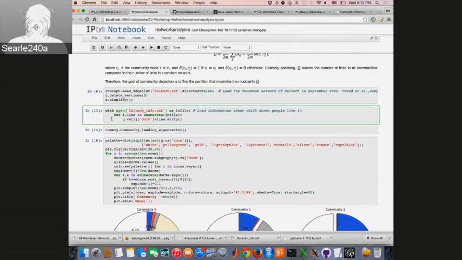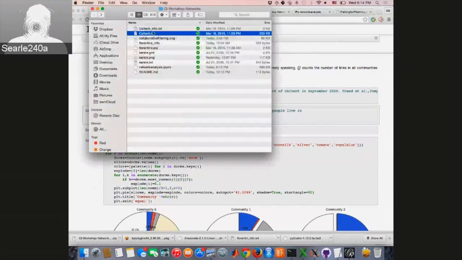And I also have other side information about the people in this network. In this case, I know where the people live. I know which dorm they live in. So I'm going to read this information. Let me open this file and show you what it looks like.